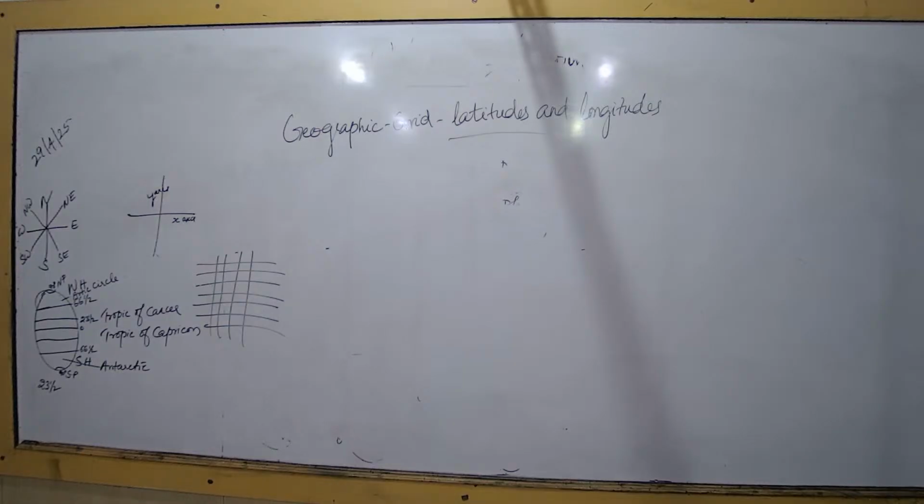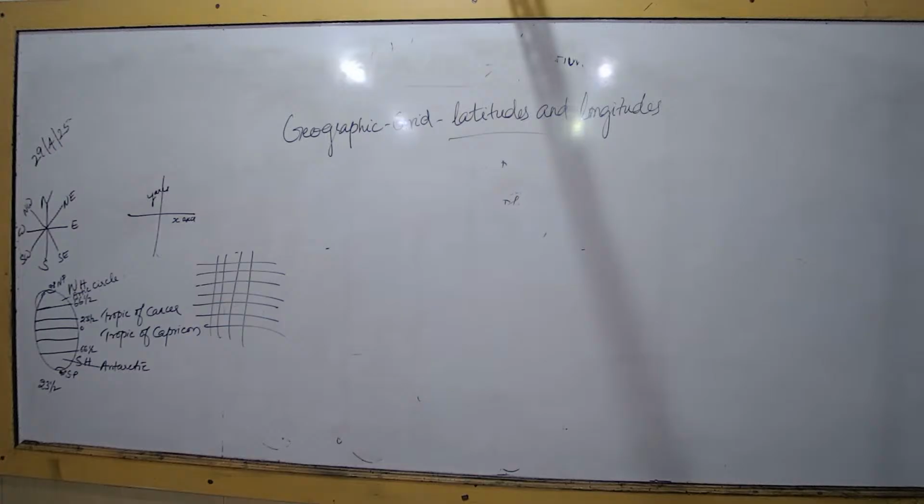These important reference lines help us locate places. This grid on the globe or the map serves the same purpose as the system of coordinates on the x-axis and y-axis I have told you. In the present case, x-axis represented the lines of latitude and y-axis lines of longitude. Clear? Let us move to lines of latitude. A latitude is the angular distance of a place north or south of the equator. That definition you have to remember.